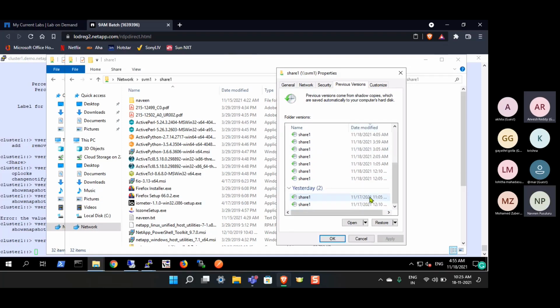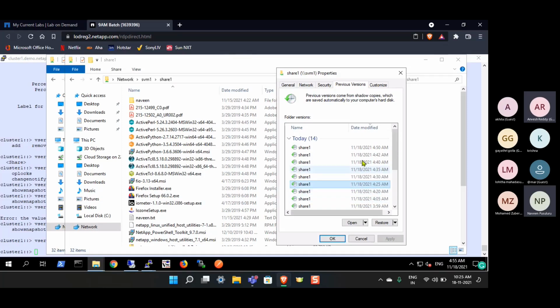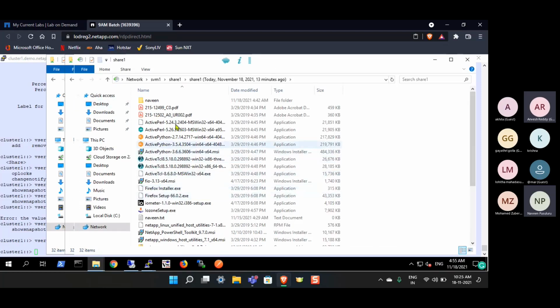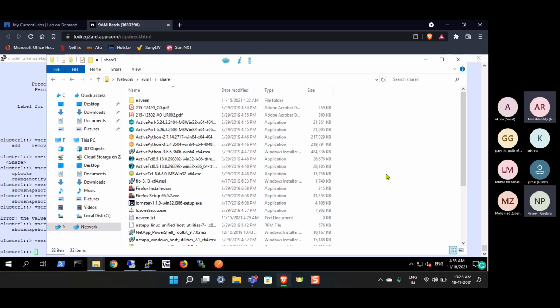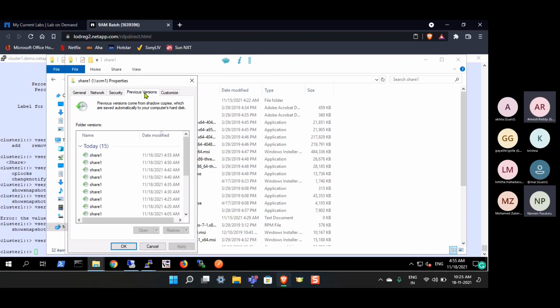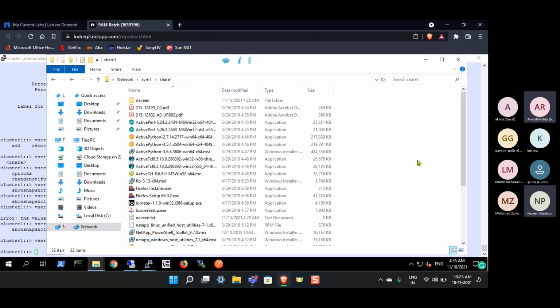Okay, I think it will not show us the manual snapshot. Okay, yeah, 4:42. Here's the snapshot, snap2. I'll open it, so I'll be able to find the data. From here they can copy it. So by enabling show previous versions, they can restore the data on their own. Just go to properties, go to the previous versions tab, and they can access the snapshots. As I told you, they'll not be able to delete anything from the snapshots. Okay, this is one way.